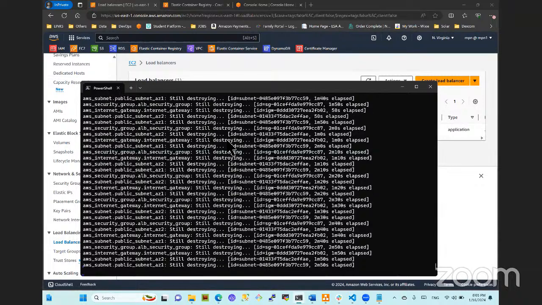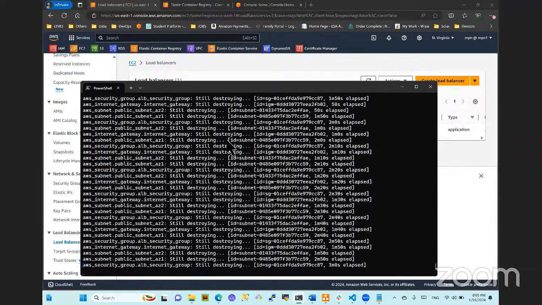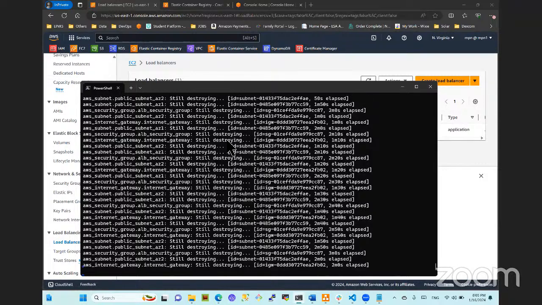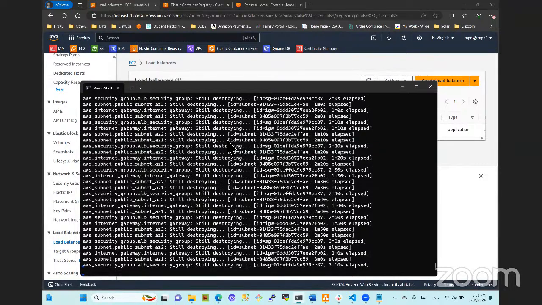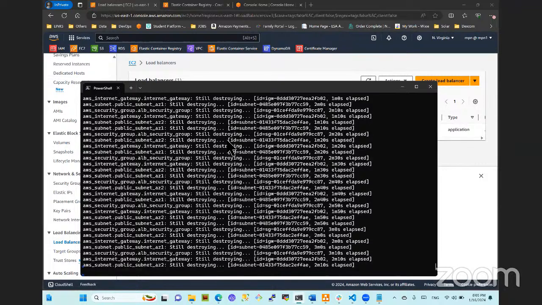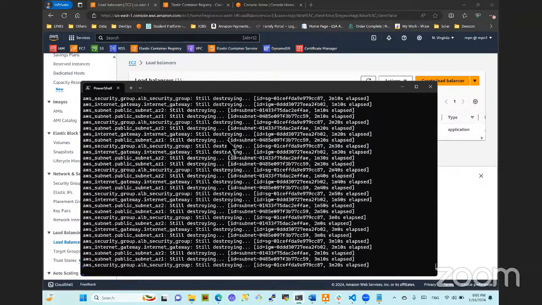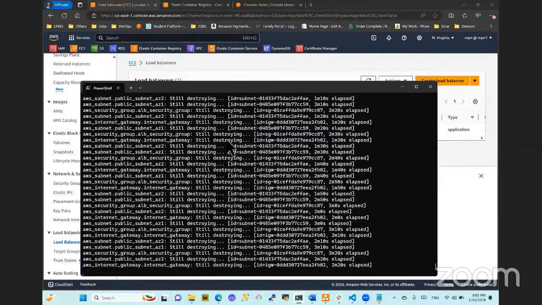But if it doesn't go through, will it not compromise the state file? No, the state file will be there, but you can always fix it. When you run your Terraform destroy, you can delete some of the resources from the console, and it will just fix whatever is there for you.